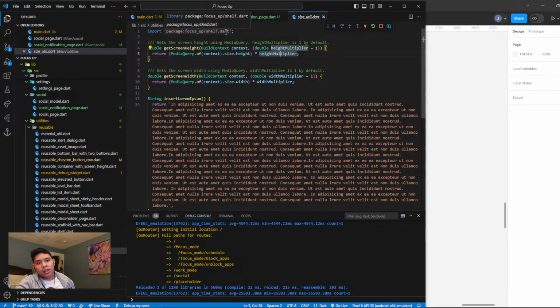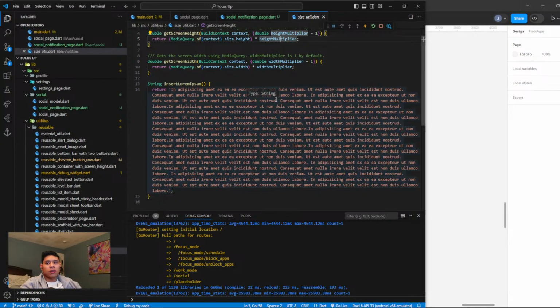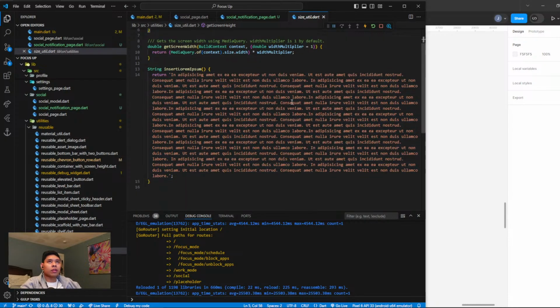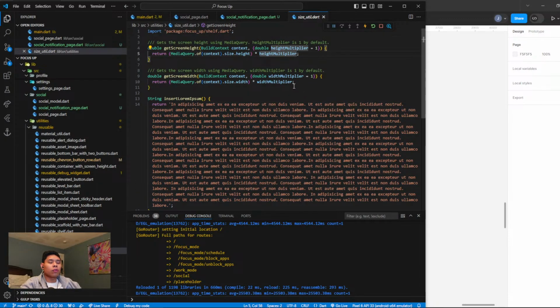It'll look ugly, but it won't cause any render overflows or crashes, and that's the thing that you want to avoid, right? The whole point of responsive design is to make sure that your app doesn't crash on different form factors. It doesn't mean that it has to look pretty.